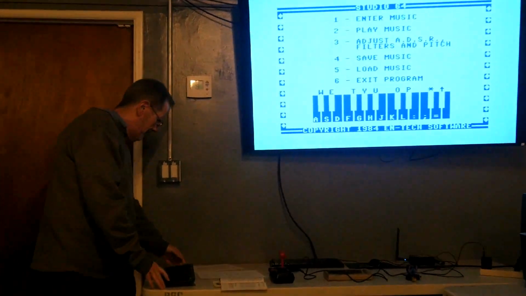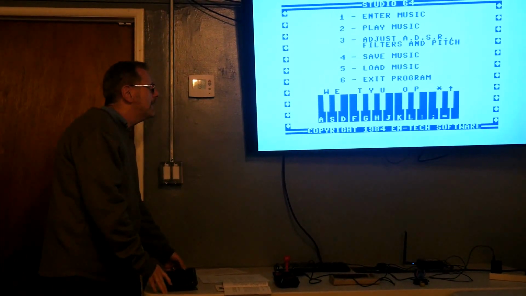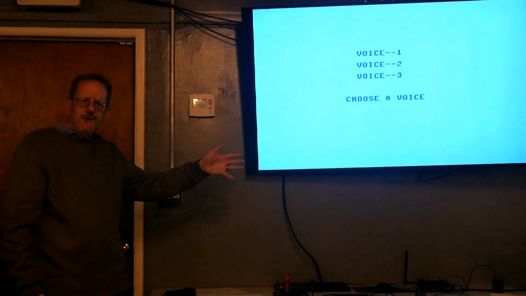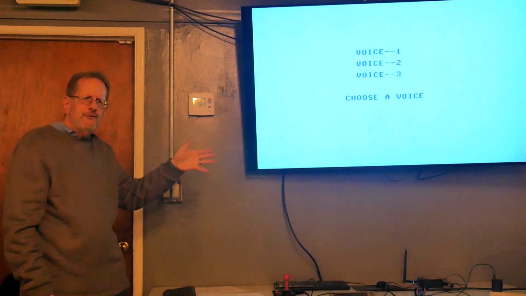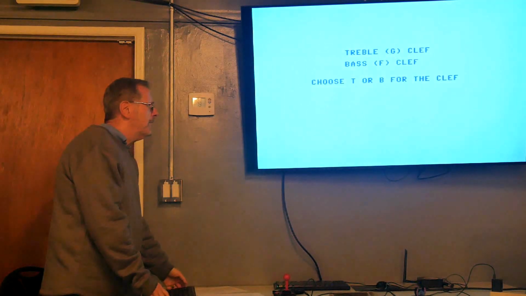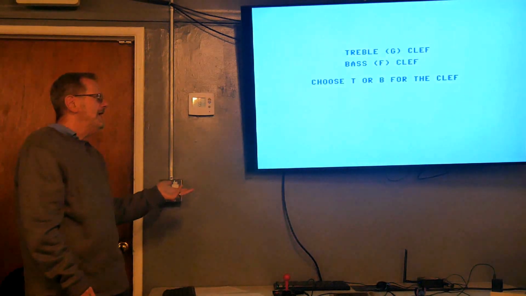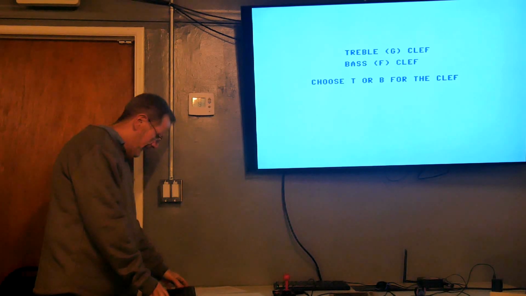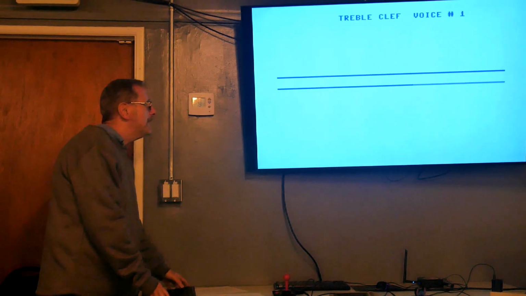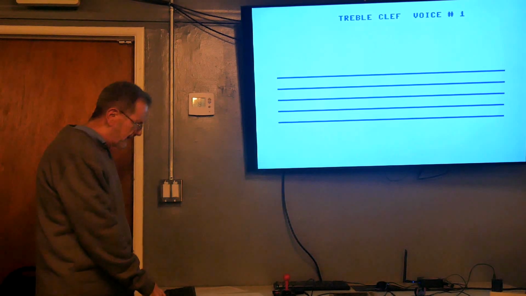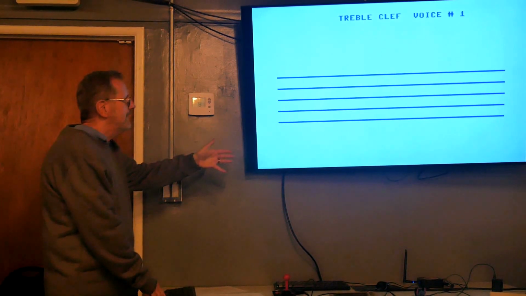So let me show you a little bit about what the music looks like. Now, here are your SID's 3 voices, and for each of those, it's designed to enter music in musical notation, so you get a treble clef, and again, it looks like a music staff.